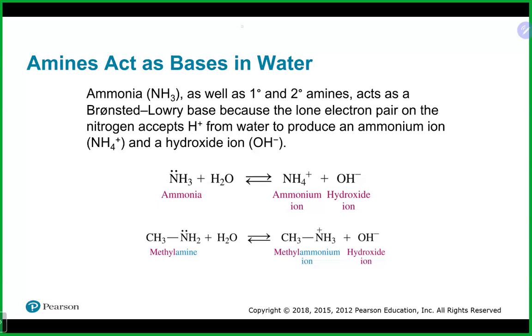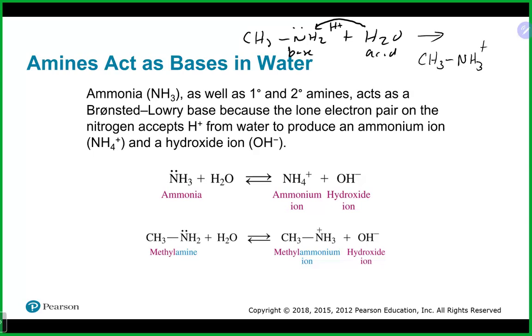So if we take a look at this simple methylamine here, and water, what's going to happen is this is going to act as our base or Bronsted base. This is going to act as our Bronsted acid. Acid donates an H plus over. And in this case, we're going to gain the hydrogen. And as we talked about in that acid chapter, remember that it is not just the hydrogen that is gained, but also the charge changes, right? So it gains something that is positive. So it becomes one more positive than where it started. It started neutral, so it became one more positive.